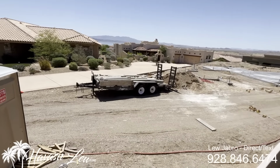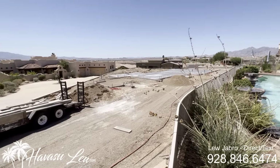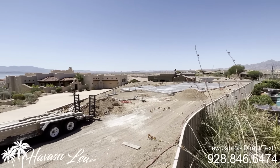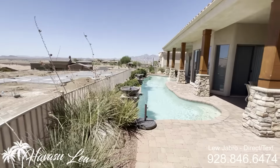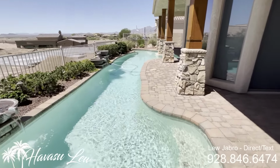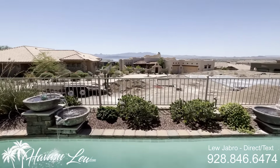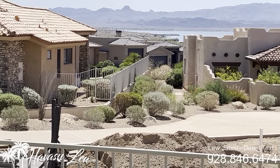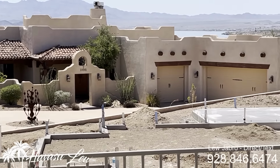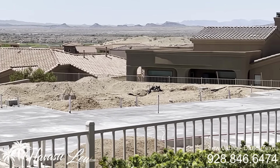They are building a home back here, but it looks like this is going to be the driveway. And then the garage, you can see the footprint. So you'll lose a little bit of the view on the right, but the left view will be intact most likely. So you'll probably be able to keep this left view here, as the house doesn't start until right here, but you'll probably lose that little piece of the lake over to the right side.